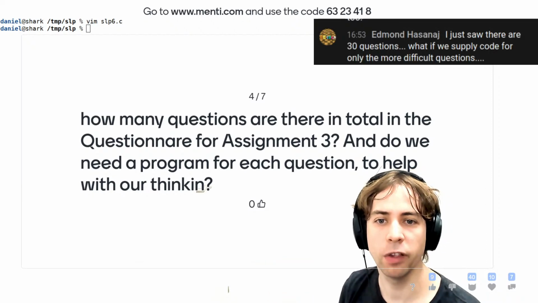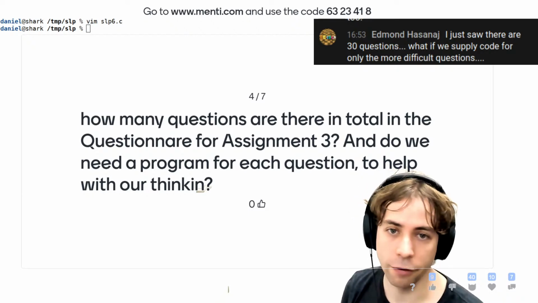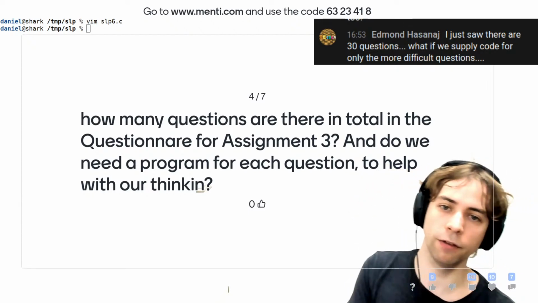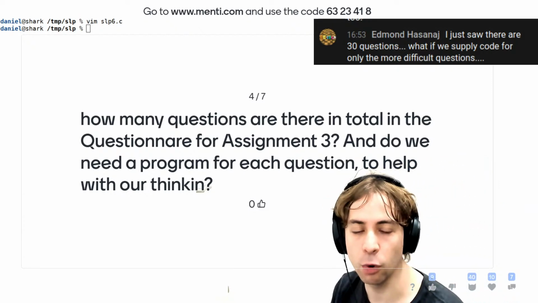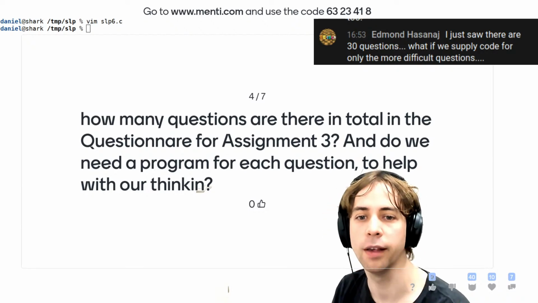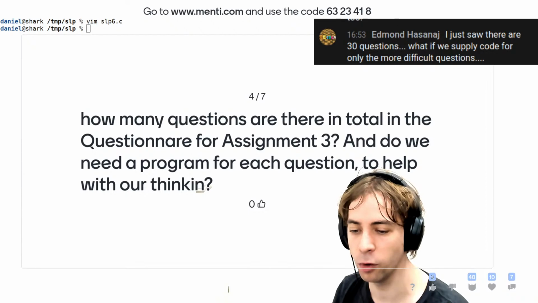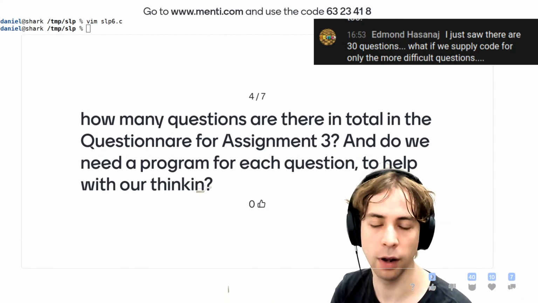What if we supplied code for only the more difficult questions? Totally fine. If you can make a convincing case that you did it on your own, we will of course give you the points. The thing is, we in the end have to sign a document which says you have done this on your own.